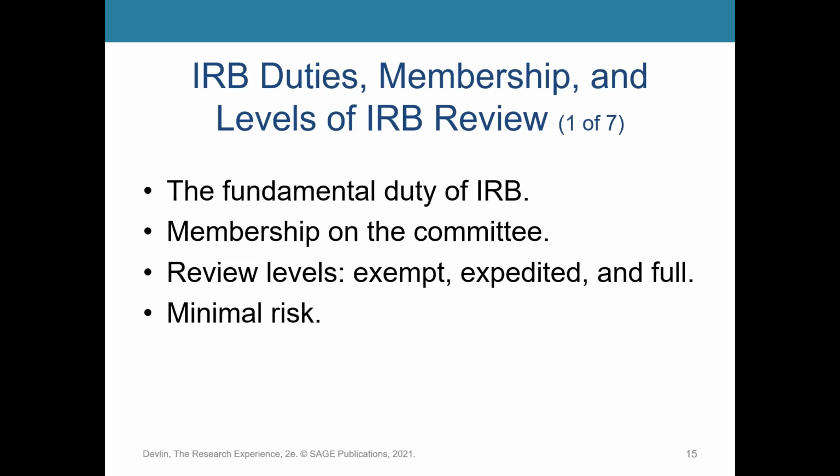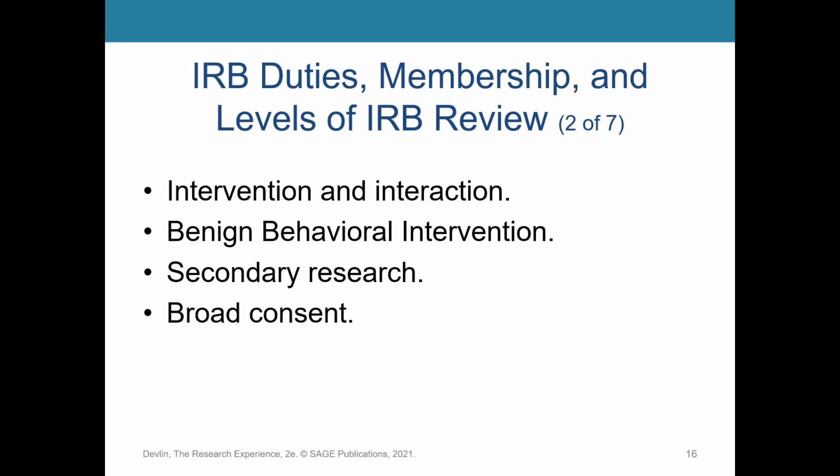Again, that's minimal risk. And full approval basically involves more than minimal risk and or categories of subjects such as children or prisoners. So if you work with children or prisoners, you need to go to a much more extensive full review of your research. What are some other terms you should know? Intervention includes both physical procedures by which information or biospecimens are gathered, and manipulations of the subject or subject's environment that are performed for research purposes.